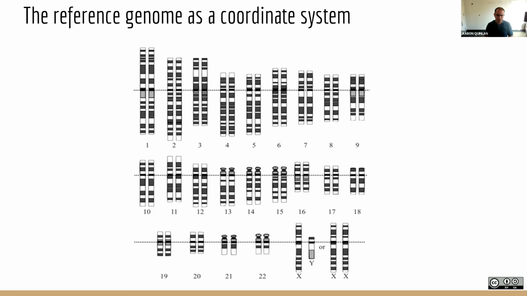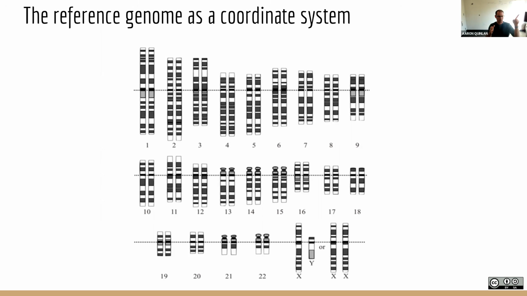So instead, a much more clever way is to use the reference genome as a coordinate system. And what I mean by that is if we know the length of every chromosome, so let's say chromosome 1 in Gary's genome is, let's keep it simple, 100 million nucleotides long. That means that the FASTA file starts with the first nucleotide and ends with the 100 millionth nucleotide. But what we can use is just like GPS coordinates for defining, unambiguously defining coordinates on the globe.